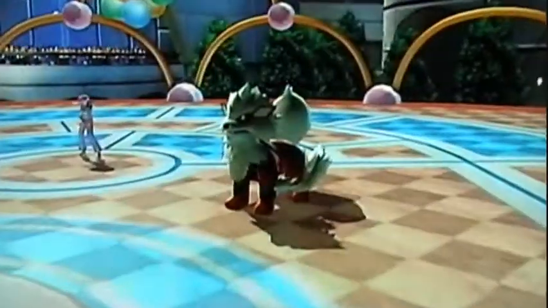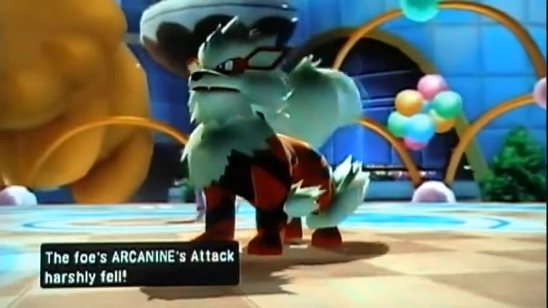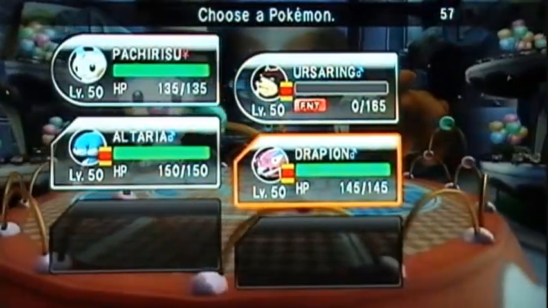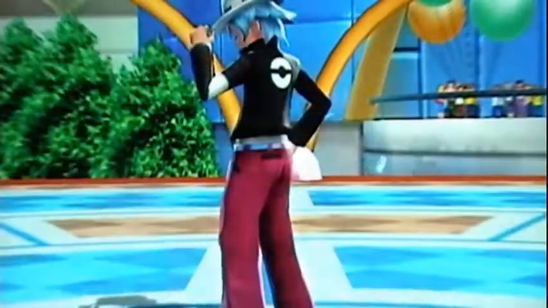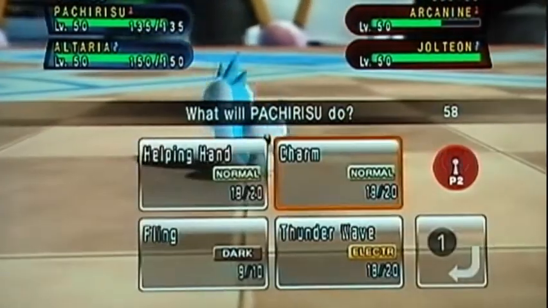So Pachirisu goes and shoots hearts all over the place, and Arcanine's like, oh no, I'm being hit by hearts, and his attack falls because now he's in love with the little squirrely awesomeness that is Pachirisu. So anyway, out comes the other Pokemon you haven't seen yet, Altaria. I love my Altaria. You will see how beastly this thing is later in the fight. I am not kidding, this thing is an absolute beast.